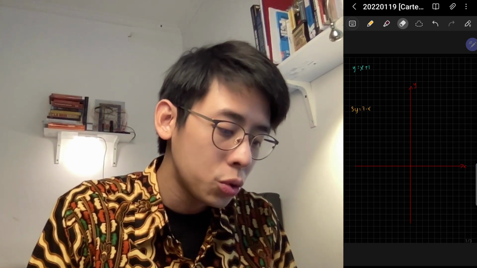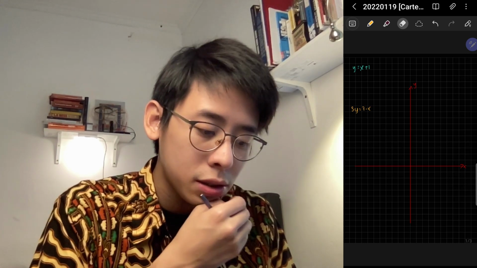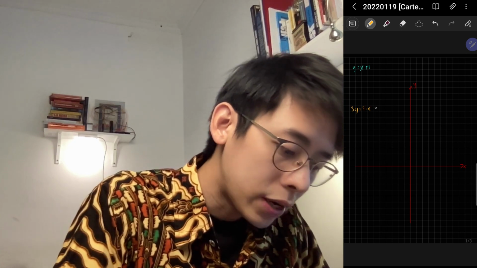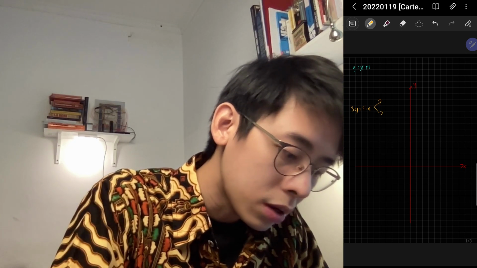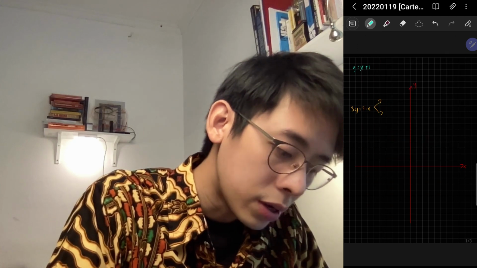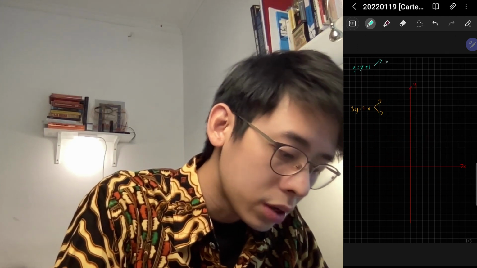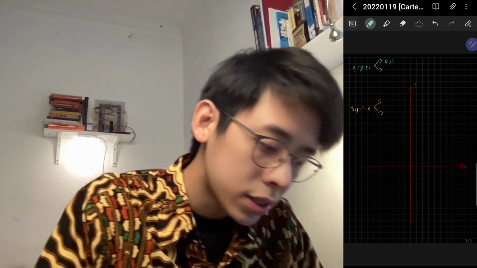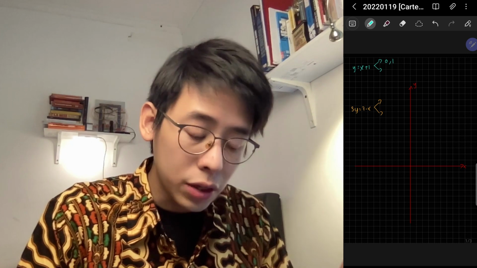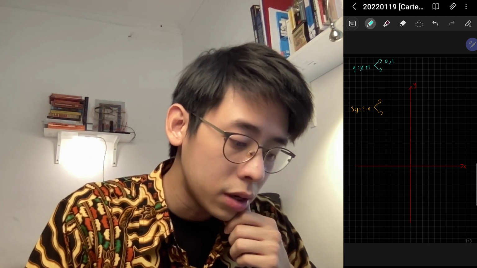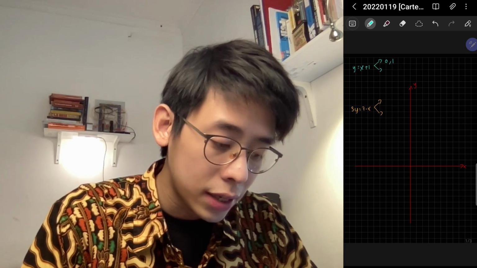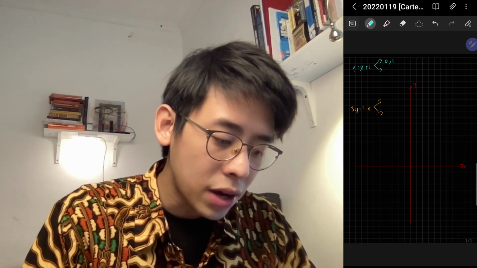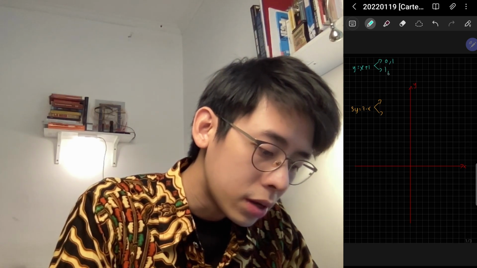Okay, so we have two linear equations here, the first is y equals x plus 1. We try to find the coordinates from both. So y equals x plus 1. If x is 0, then y is 1. That's the first thing. And then for the second one, we have to find two coordinates, of course. If x is 0 for the first, you can add any random number. So for example, if x is 1, then y is 2.